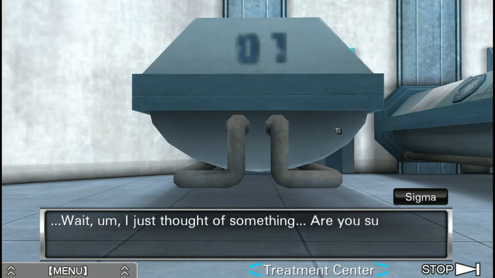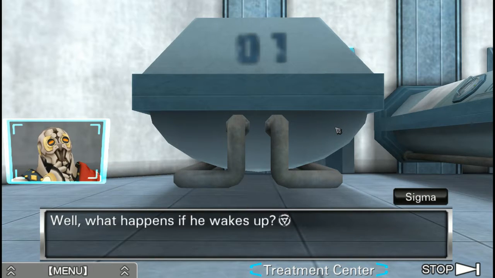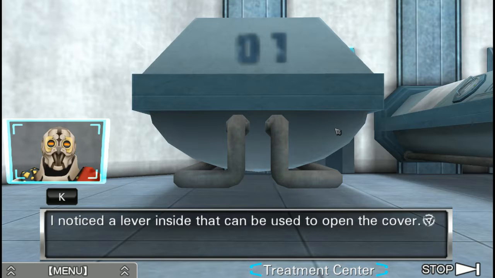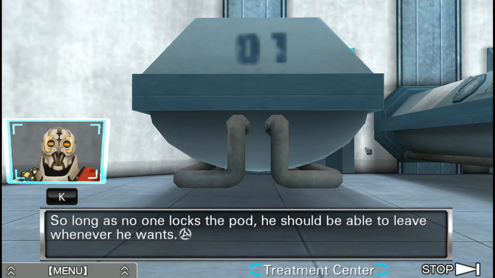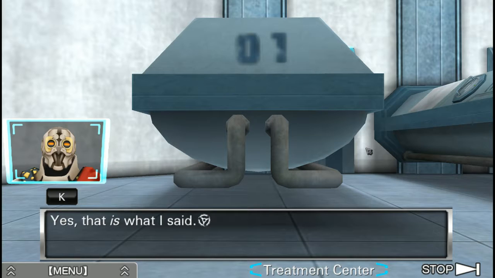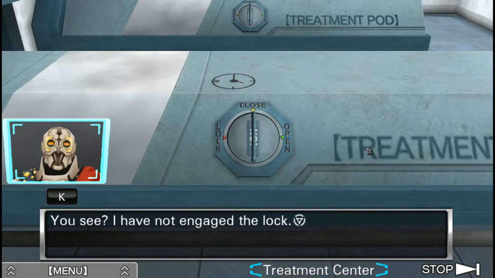Wait, I just thought of something. Are you sure he's going to be alright? What do you mean? Well, what happens if he wakes up? Can he open the thing on his own? He'll be fine. I noticed a lever inside that can be used to open the cover. So long as no one locks the pod, he should be able to leave whenever he wants. But if someone locks him in, he's screwed? Yes, that is what I said. But you needn't worry. You see, I have not engaged the lock.